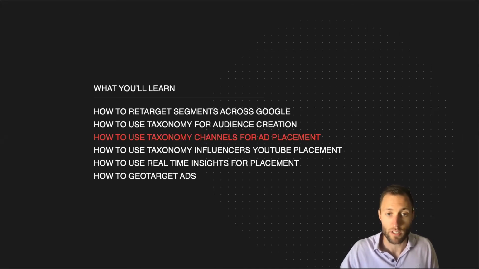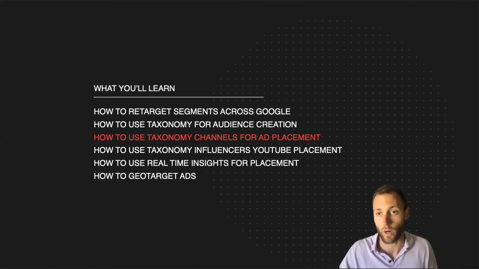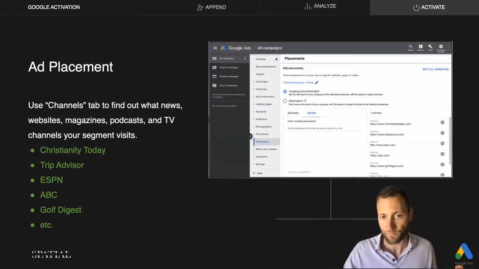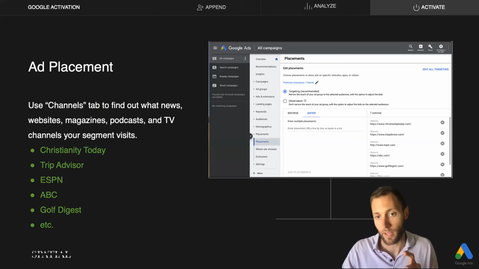Okay, let's use the taxonomy channels for ad placement. This is where I think the taxonomy really soars because it's just very apparent where to place your ads. So in the channel section of the taxonomy, we can see that family outposts, those folks, they read magazines like Christianity Today, visit websites like TripAdvisor, ESPN.com, ABC, Golf Digest, etc. We can actually just type in those URLs for placements within our Google campaign to make sure that our ads show up on those exact websites.